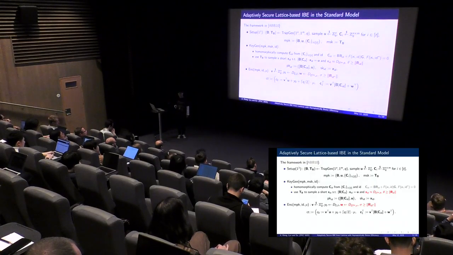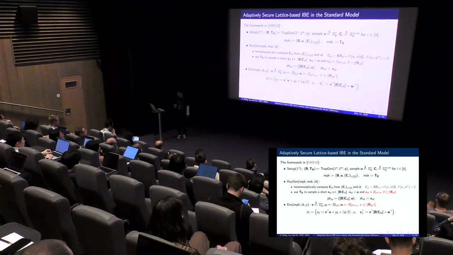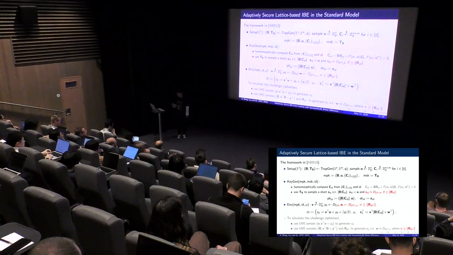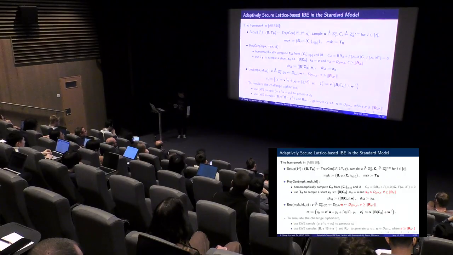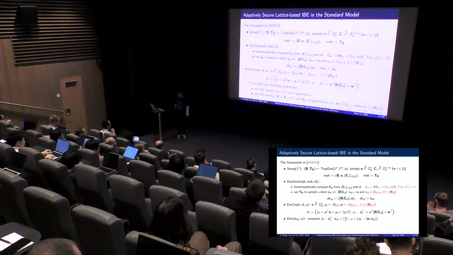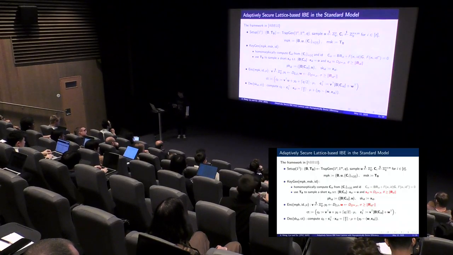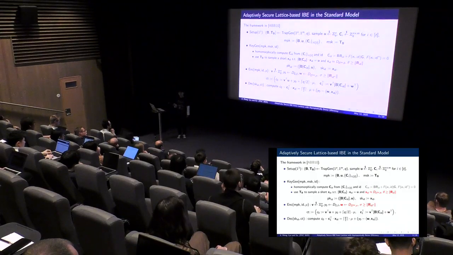The encryption algorithm is very similar to the dual Regev encryption, but differently, the error W in the ciphertext C1 is very large. This is because they use the LWE samples and R_ID* to simulate the challenge ciphertext C1, which results in the error W's Gaussian width being larger than the R_ID*'s norm. Finally, the decryption algorithm is just the same as the dual Regev decryption algorithm.